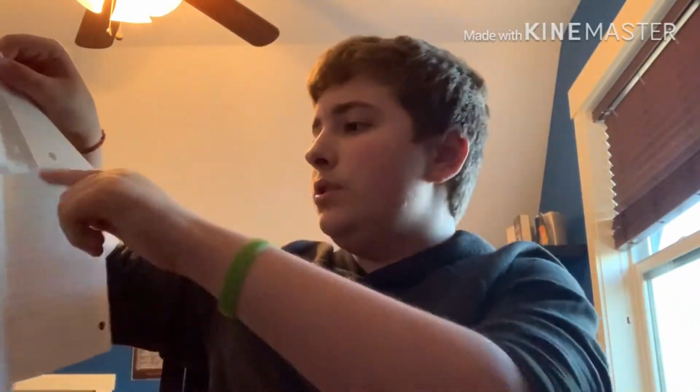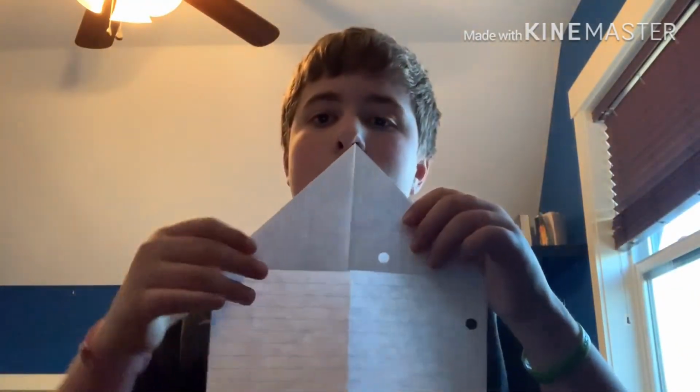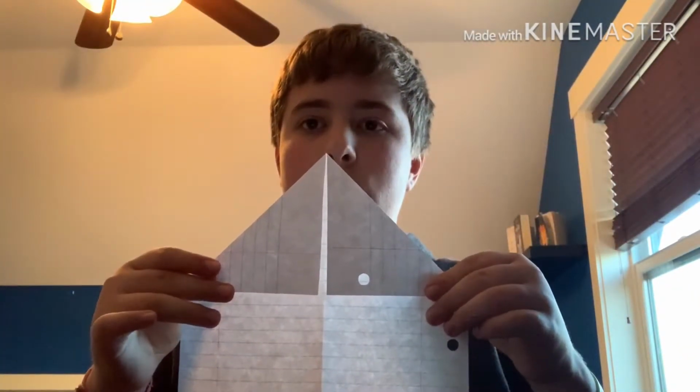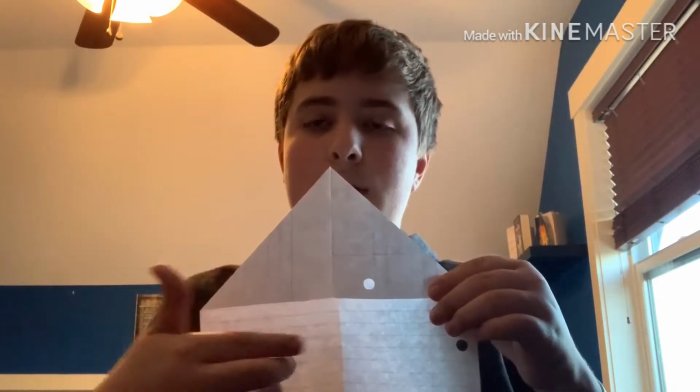And then what you're going to want to do is basically do what you do with every single paper airplane that anybody would make. And the reason why we did this half fold is for a little bit later on. Also, you can line the paper up with it. That way it can be as perfect as you can get, because if this bottom is up here and then this bottom is down here, then it definitely will not fly straight. So that would be horrible. So you want to get it as straight as you can. And it looks like I kind of did.